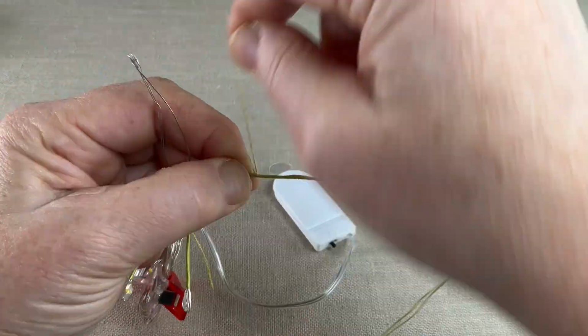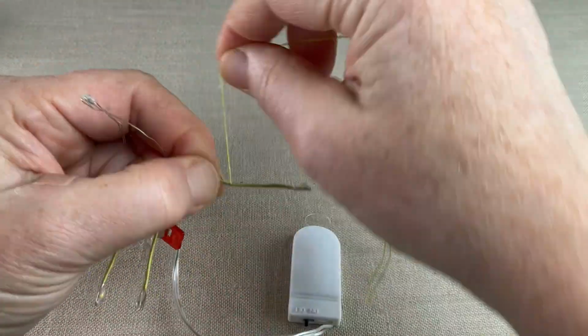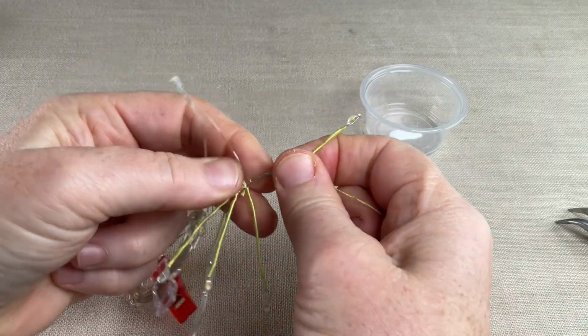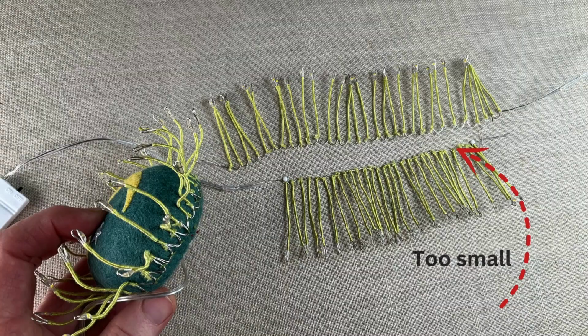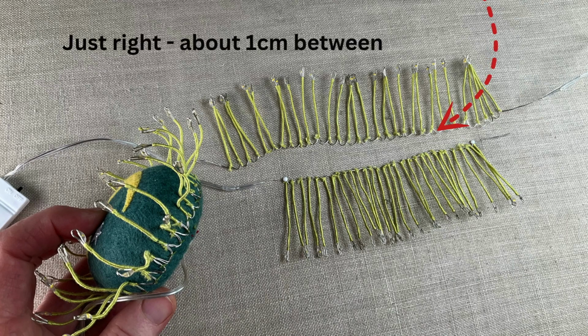As I was filming this, I meticulously wrapped down as far as I could go, leaving very little exposed wire between the sections. But as it turned out, my resulting halo was too small to fit around the circumference of the stuffed centerpiece. Looking back at my original, I realized I needed to leave about 1 centimeter of exposed wire at the base of each valley.